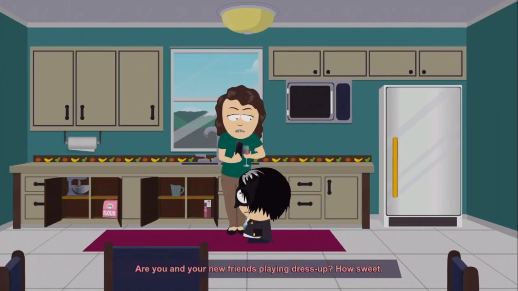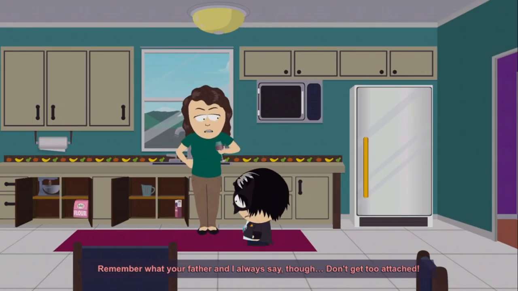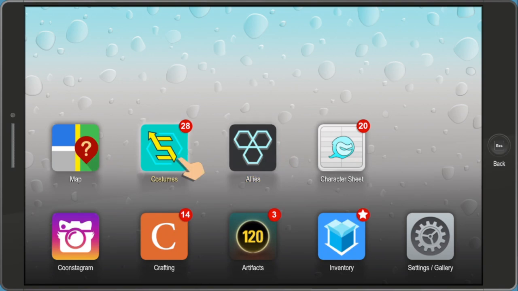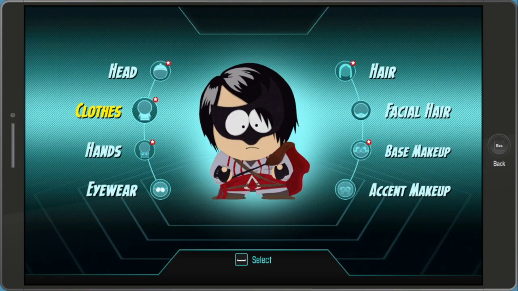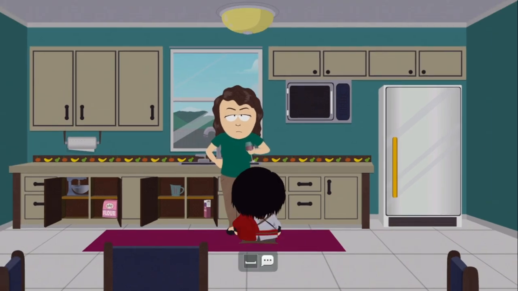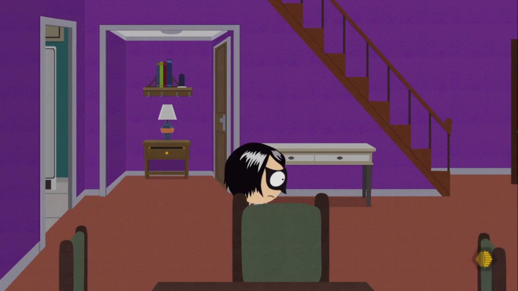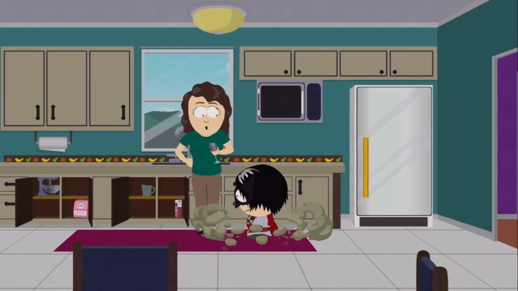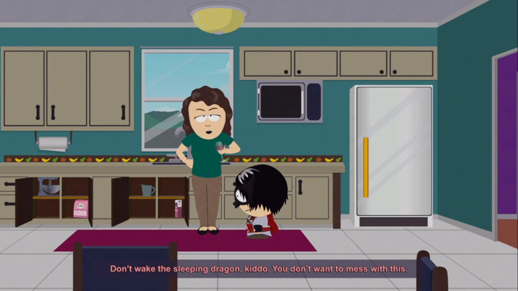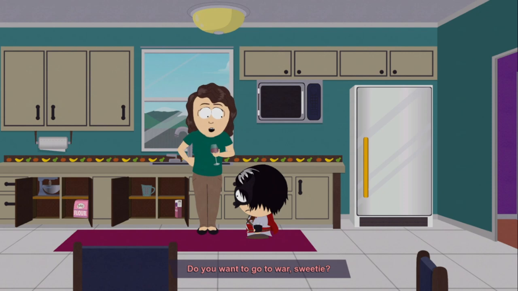Are you and your new friends playing dress-up? How sweet. Remember what your father and I always say, though. Don't get too attached. I got a different outfit. Are you and your new friends playing dress up? How sweet. Remember. Okay. Oh, Mom actually reacts when you fart out, I think. Around her. Don't wake the sleeping dragon, kiddo. You don't want to mess with this. But I'm immune to your powers of fart suasion, honey. You want to go to war, sweetie?